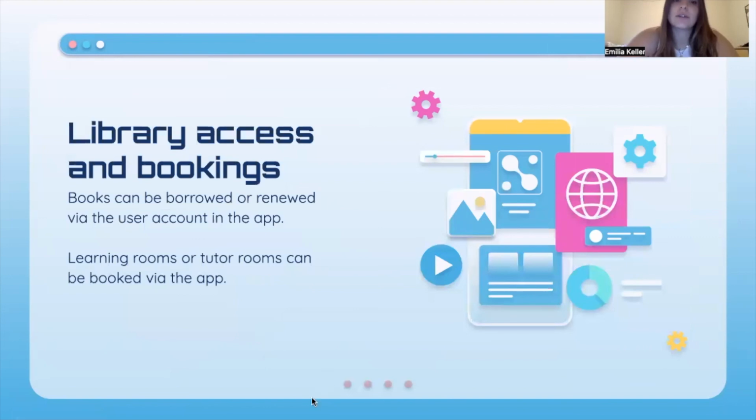And the last feature we thought about is about library access and booking. So as we said before in the prototype, it's not only about searching for books, you also can borrow them through the app or reserve them via your account. And also about the rooms. So maybe you need a room to learn for an exam, or you want to meet with your tutor and want to study there. You can go in the app and search for rooms in the library that are free, and you can book them through the app, and then it's fixed for you for a special amount of time.